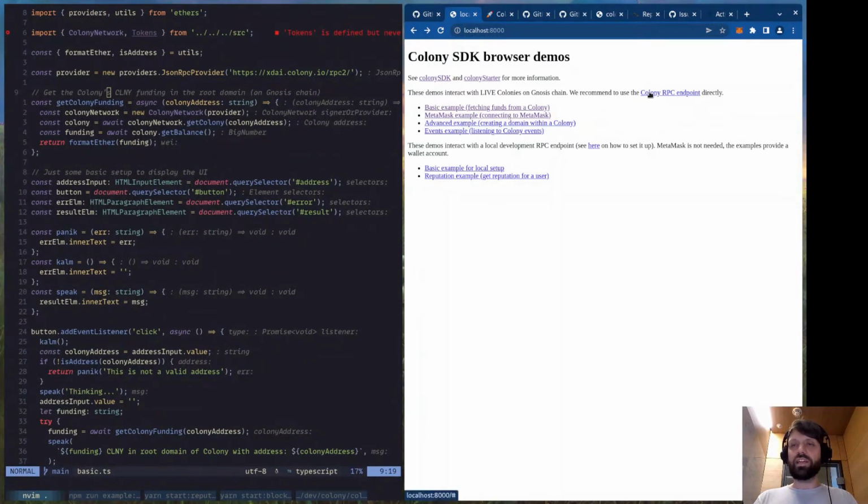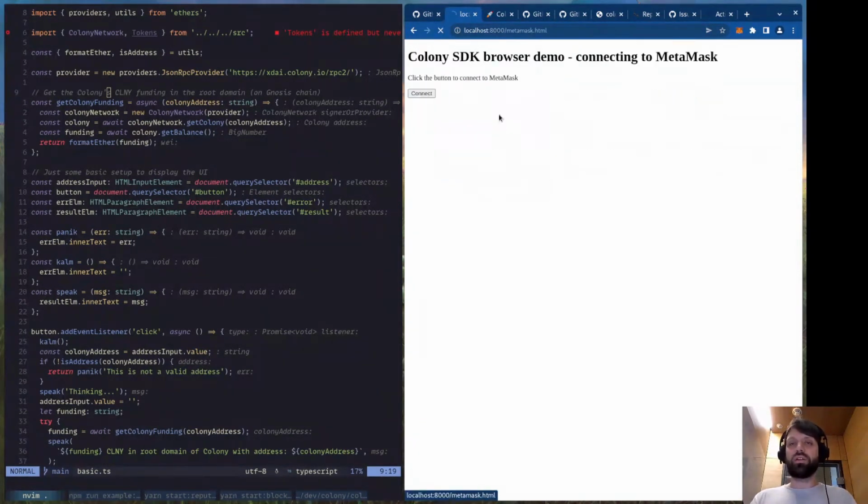You just click this link, Colony RPC endpoint, and this should actually add all of this stuff to MetaMask. And then you should be good to go to use that endpoint. So again, we're here and we click connect. Now we're already connected.